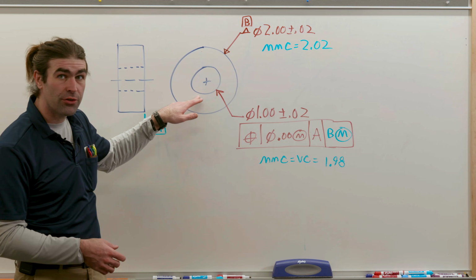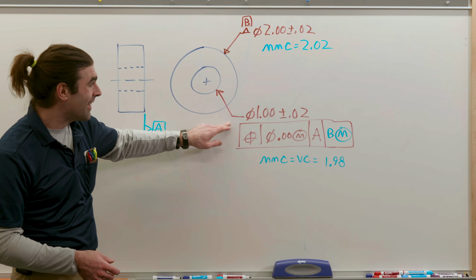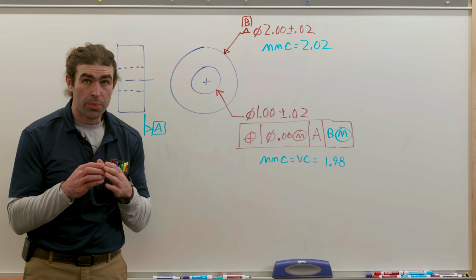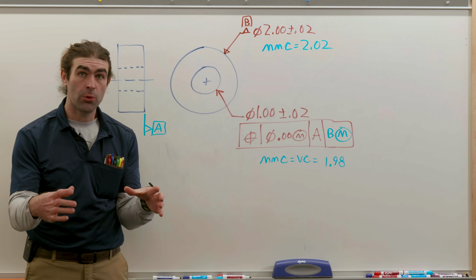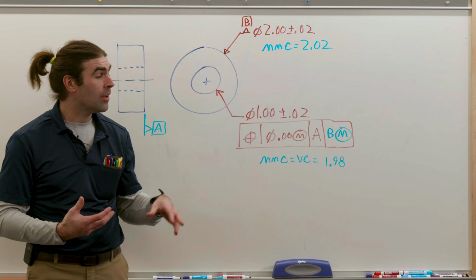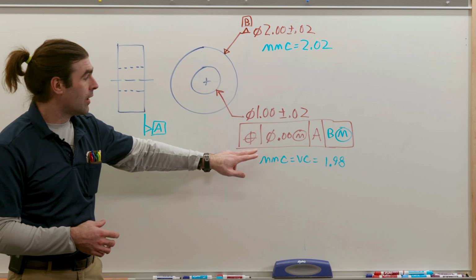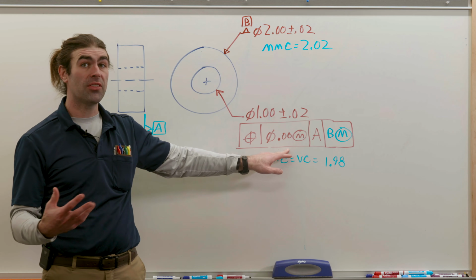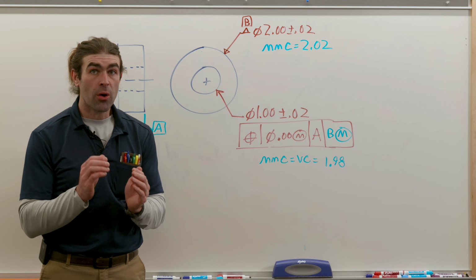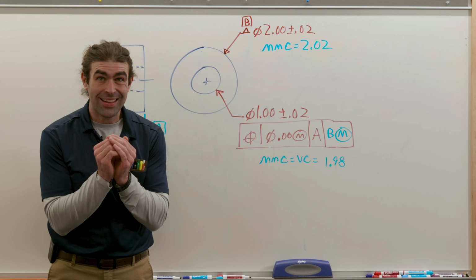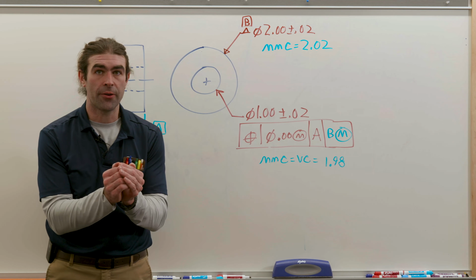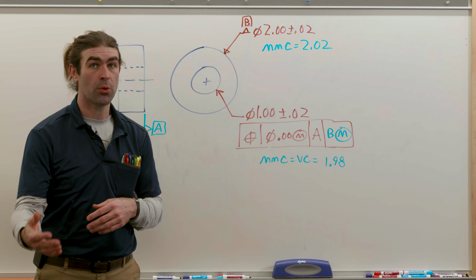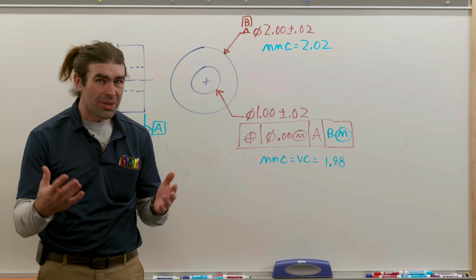We've got an internal diameter with a size tolerance and a position tolerance. So we're positioning the smaller hole to the outer diameter. The feature control frame: position, diameter tolerance zone, 0 at MMC. This just means that if the hole comes in at its smallest size, it has 0 positional tolerance. But if the hole comes in any bigger, you get more positional tolerance, just kind of like the chart we were doing before.